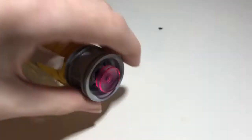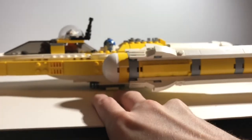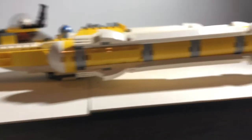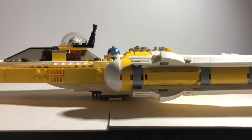The engines are pretty cool. They're on the back, little pink disc pieces. It symbolizes the flames coming out the back. On the bottom there is something I never actually know what it is for. I think it's just landing gear. Yeah, that's literally landing gear. It does rest on the spring-loaded shooter, as you can see by that bit, and there is a little piece that it can stand on. Right there. Well, it mostly rests on the spring-loaded shooter, so you don't really need it, but whatever.